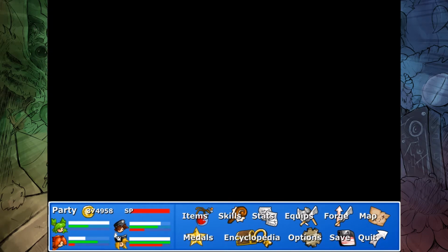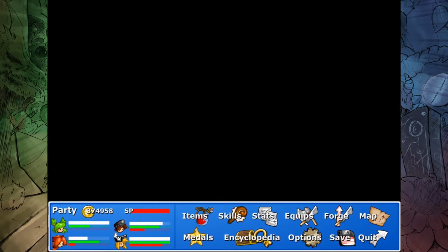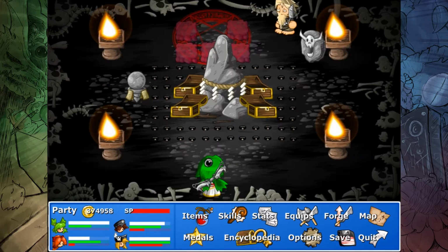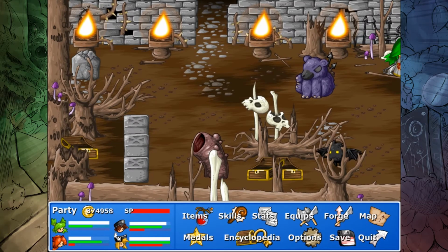Alright, I could fight the side minions, the side foes in that area, but I don't feel like it. I think you can actually grind experience fairly easily by going and entering and leaving the area. I think if you were to leave the graveyard, it would just come back.